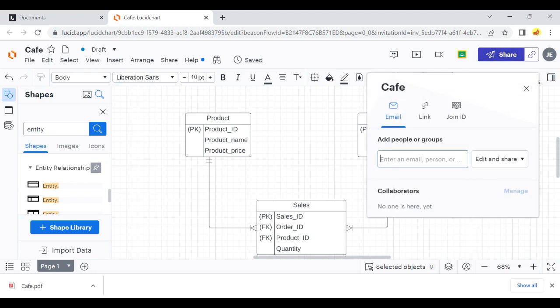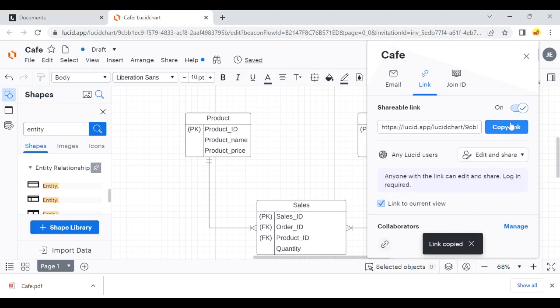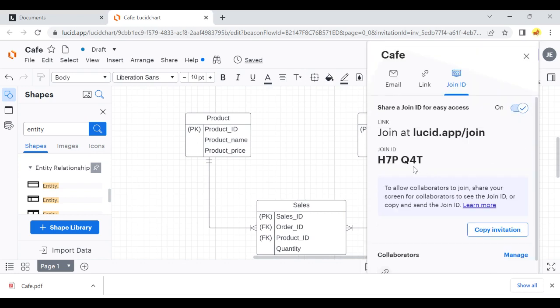You can either email this document to your teammates or to whomever you want to share it with, or you can simply click on link and then turn on the shareable link and then copy the link and share it to your group chats. Or you can also have this one, a join ID. So just like the link, you turn it on and then you share the code or the link to your teammates.